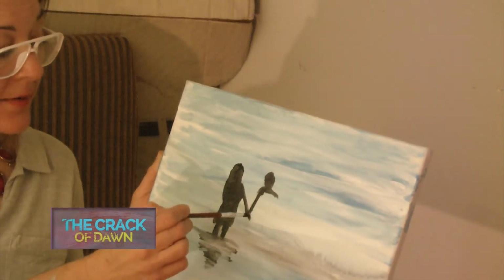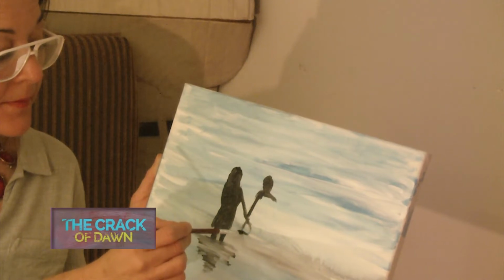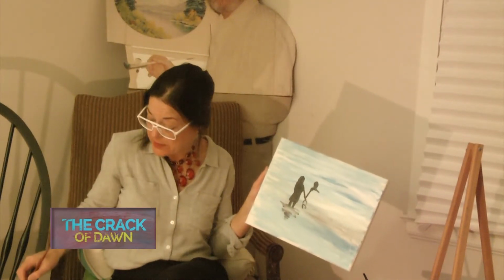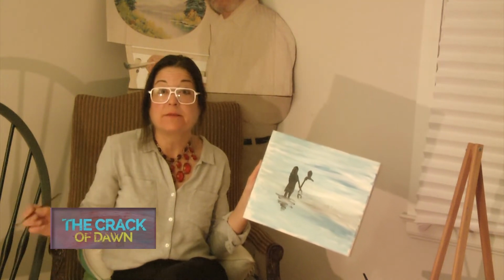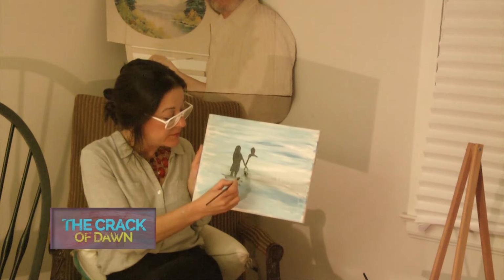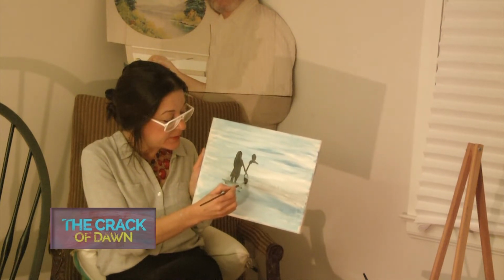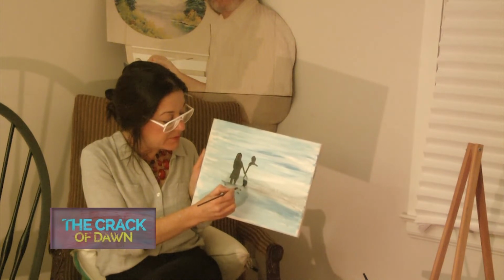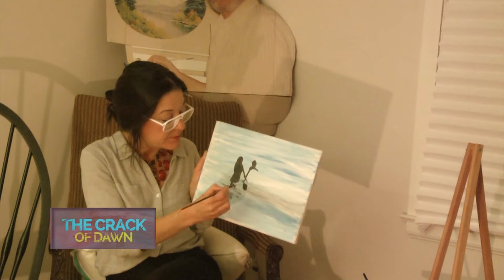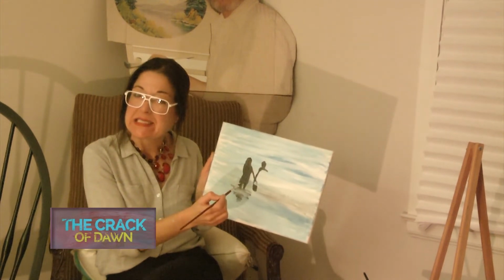Now they're holding hands, so all you have to do is pull it down like this. And then they have a bucket, so we're going to put the bucket in. And you can draw this. It's probably smarter to draw it in first. If you're not a good artist, you want to draw it in. I think she's saying to move it over here. I'm going to put a bucket in. Your bucket wants to be pretty perfect. And they're holding hands with the bucket. So cute. Oh, so nice.